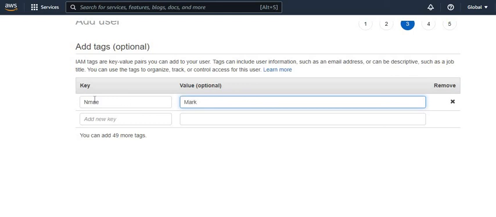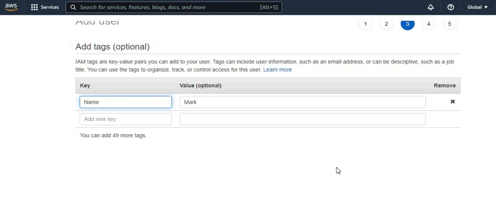The limit for adding tags is 50 per service. So in one service, you would only be able to add 50 tags, not more than that. Tags are actually very important from the perspective of looking for information or providing information to other users. So always provide a specific tag.